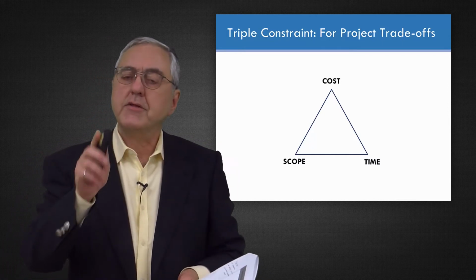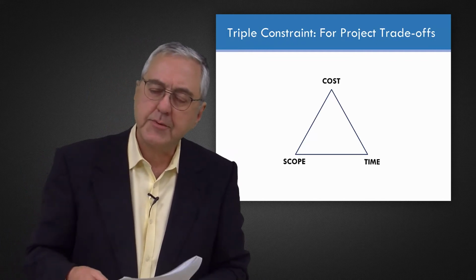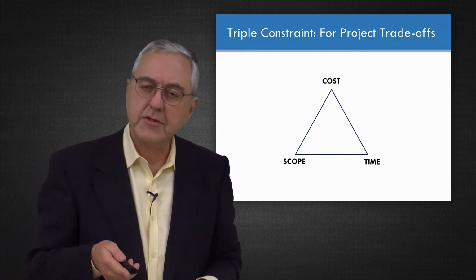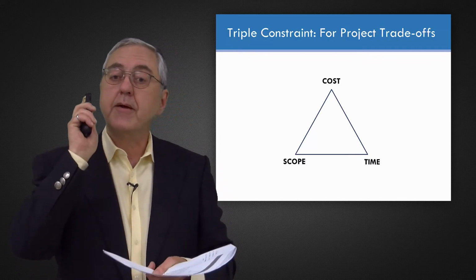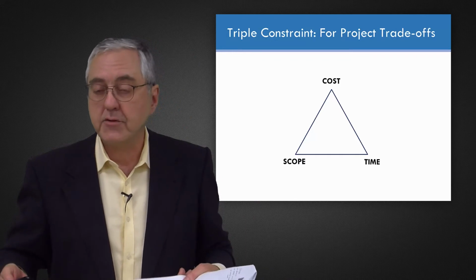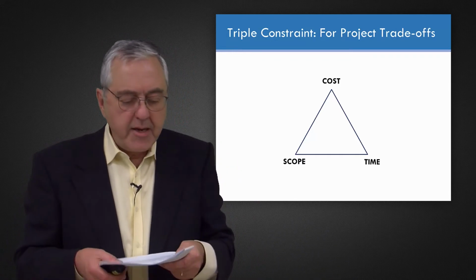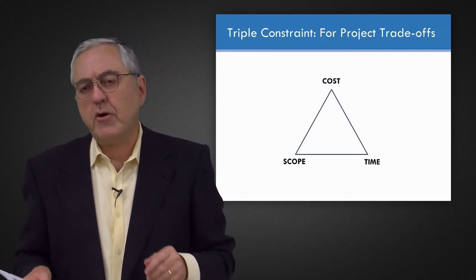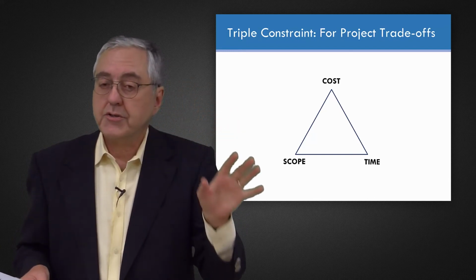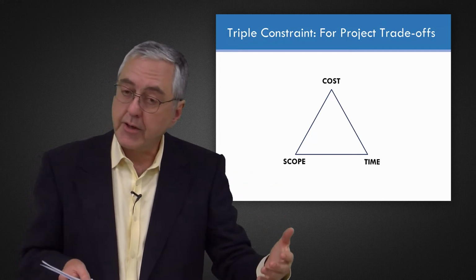Sometimes scope and time are going to be very important. Cost will be less important. Generally, management and customers don't like to reveal that cost isn't very important, but sometimes it will be the case, and they're willing to spend more money to accelerate the work in order to achieve the schedule and to deliver the full scope. So we use this in making trade-offs. And I think it's rather important for me, the project manager, to understand what your relative importance is of those three. It may change as we get closer to the end of a project.